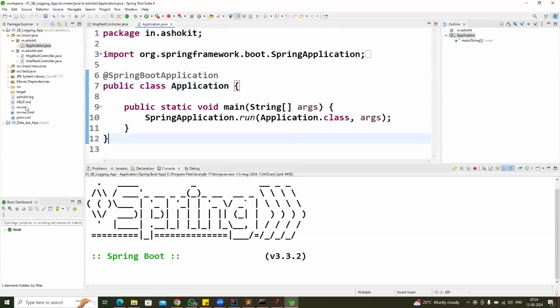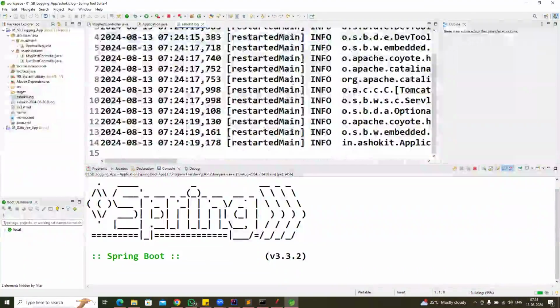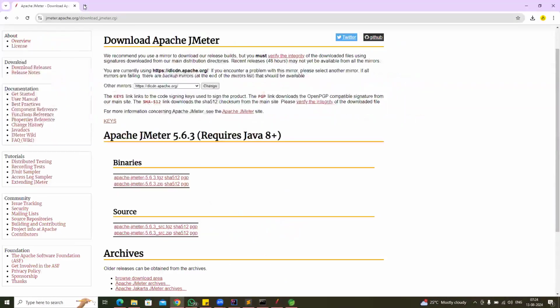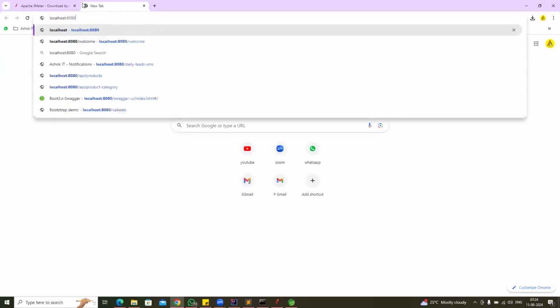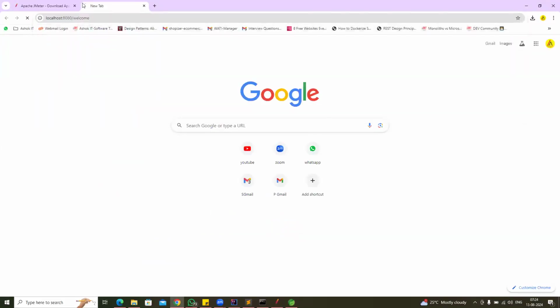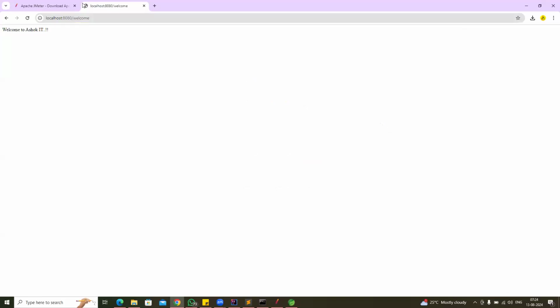Yes, my application is started. As there is a log file, the log messages are going to the log file. The Ashok.log file is available. My application is started. Just go to the browser, localhost:8080/welcome. When you hit this, we are getting the response, "Welcome to Ashok IT".